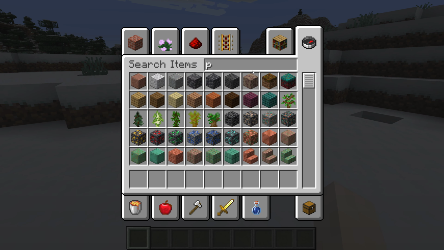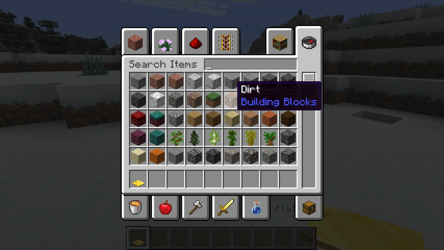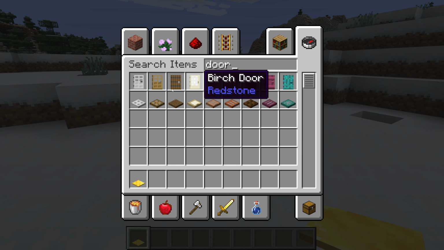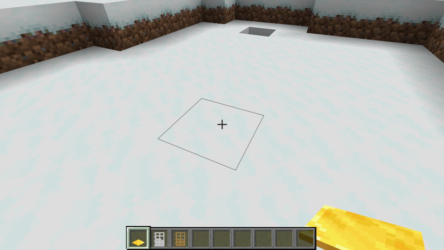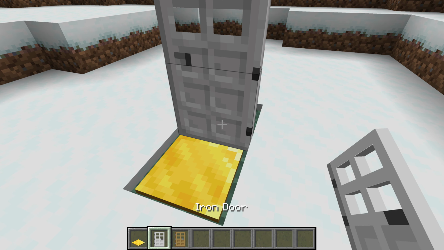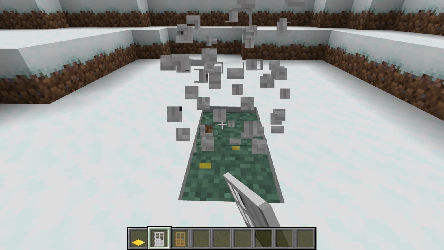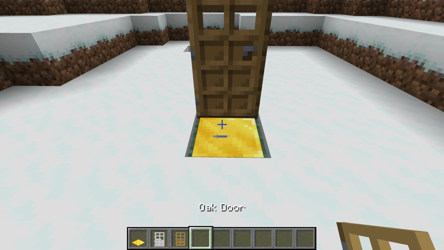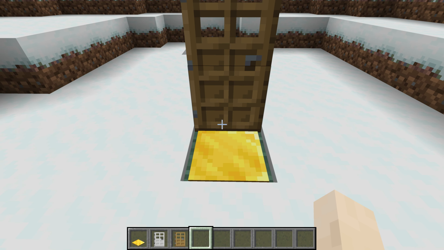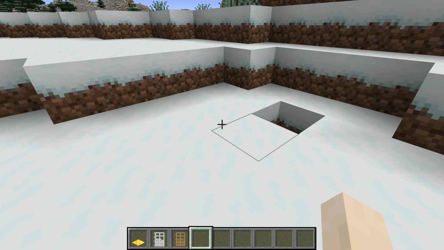So, we're going to be learning about pressure plates. So, here, pressure plate. Let's get this, okay? And now, door. So, let's get iron door. And this, okay. Now, watch if I do this and do that. That's what happens. Sorry, I didn't mean to destroy the pressure plate. Now, look what happens. Same thing.